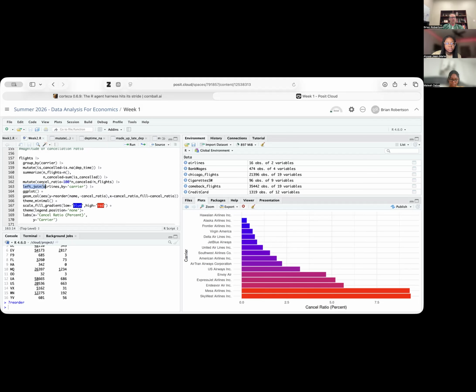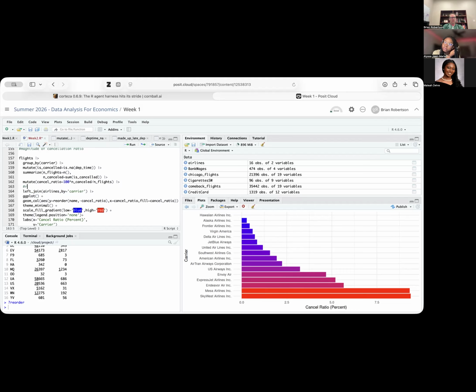And then I did a join. So if you remember, yesterday we did joins. Joins are merges, right? And so I did a left join. Left join, if you remember, keeps everything on the left-hand side. So let me go ahead and do a little comment here.